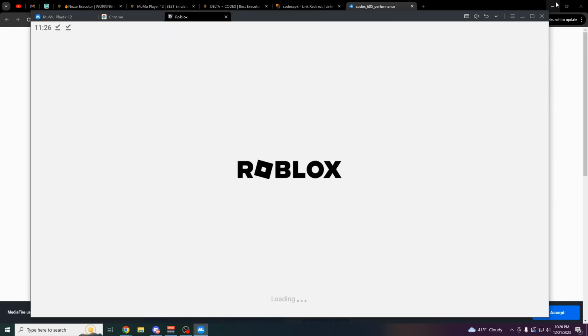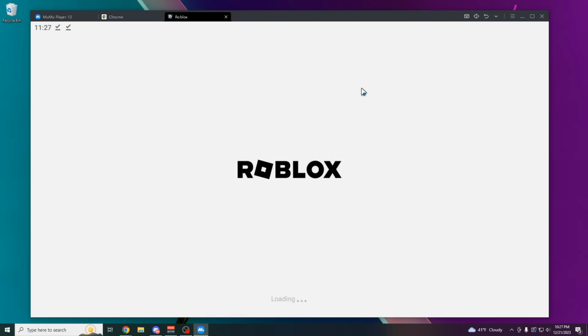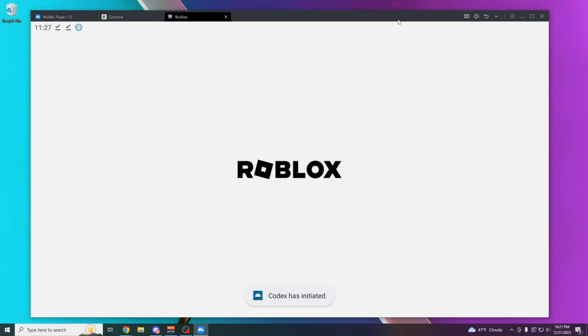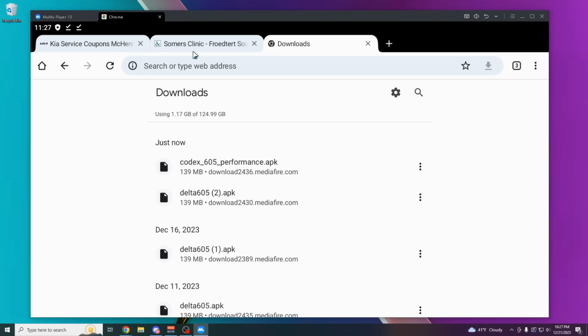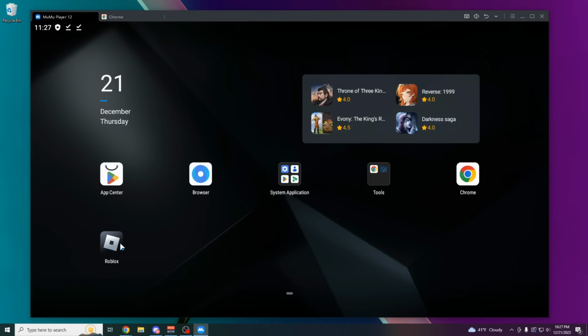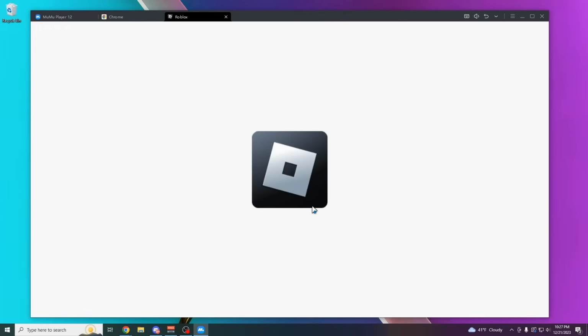It's so simple here. The best part about this is you never have to disable any antivirus. You never have to change your settings. You don't have to worry about your PC errors. Because, well, honestly, these emulators aren't running on your PC. It's running on an emulated version of a phone.